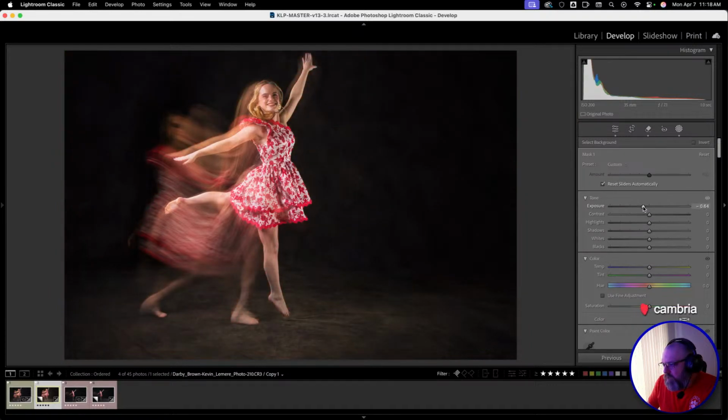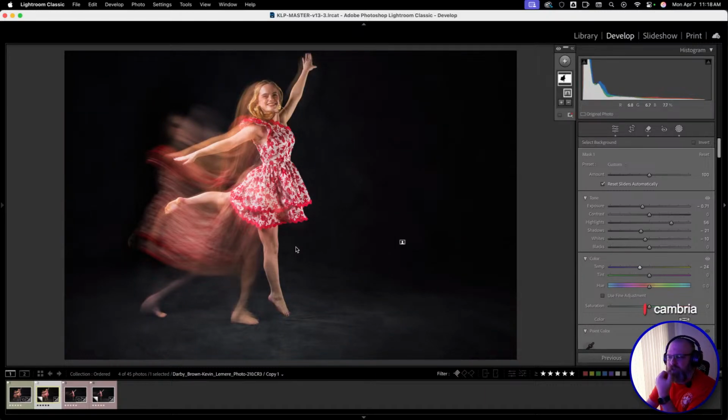So I'm going to darken the background a little bit. All right, see her foot down here? It looks fine. Not worried about that. Who cares? All right, this looks good. We can bump the highlights up to kind of bring that back a little bit. We're going to deepen the shadows just a little bit more. We're going to look at the whites. I want to bring the whites down just a little bit. And then I'm going to give this kind of a blue hue effect, okay? So that she's really popping off the screen here. I'm brightening a little bit more. I like that. Yeah, there we go.